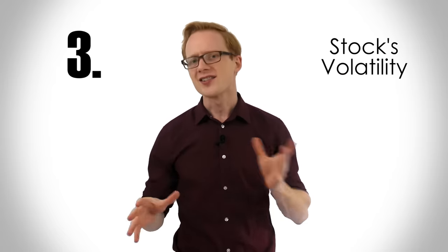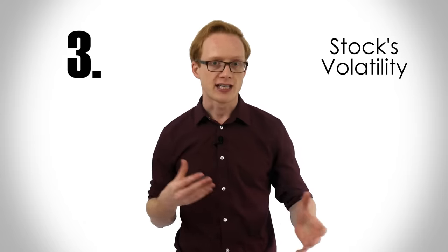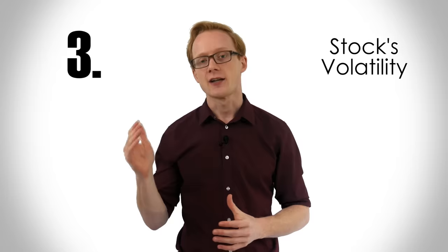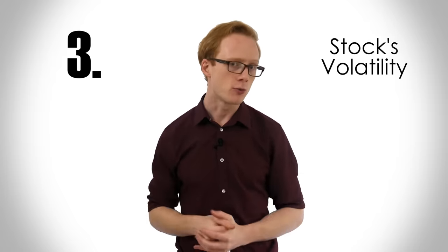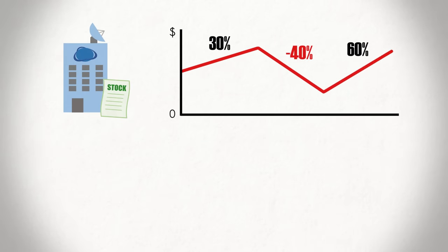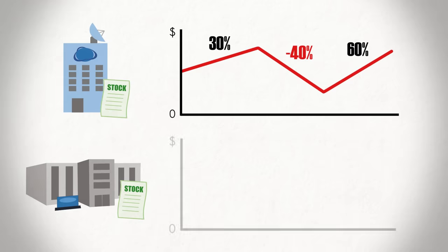The final differentiating factor is the stock's volatility or how much the stock's price is fluctuating. Now, this isn't something investors are inherently screening for when they're deciding which company to invest in. But because growth companies tend to be younger firms with higher valuations, their stock prices tend to jump around more than value stocks, which often are more stable. So while a growth stock may experience a stock return of 30% one year, negative 40% the next, and then 60%, a value stock will often be quite a bit more boring, perhaps returning a consistent 8% a year. So those are the traits that differentiate the types of stocks each approach focuses on.